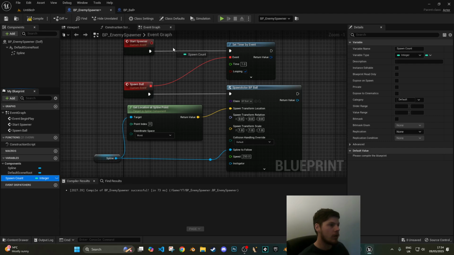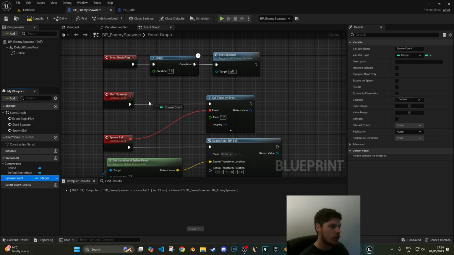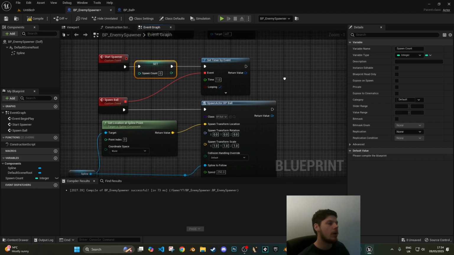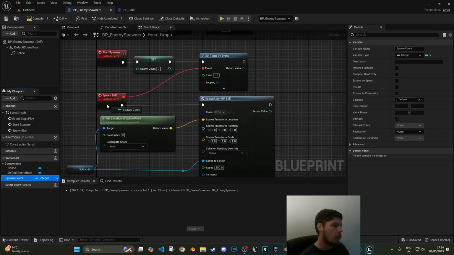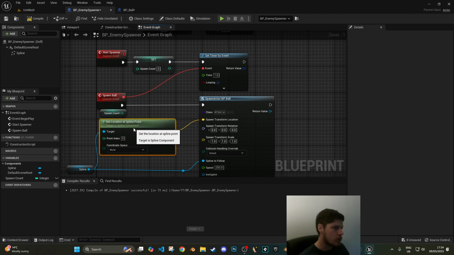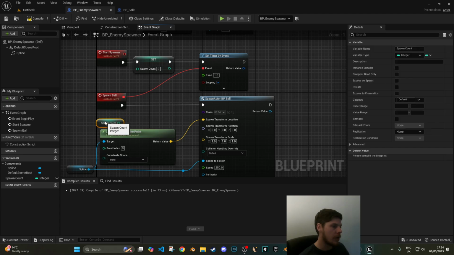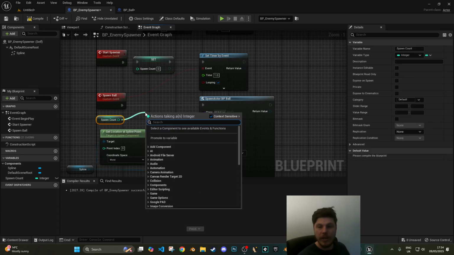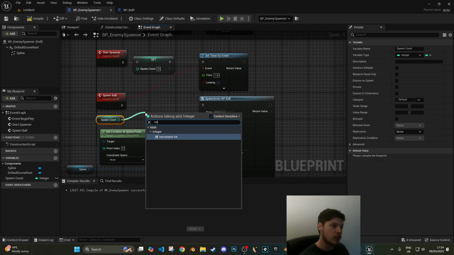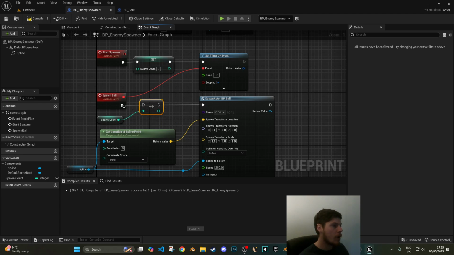And right at the beginning, when we start the spawner, I want to set it to 0. Every time I start a run, I want it to be 0. I've not spawned anything at this point. And then every time I spawn a ball, I'm just going to drop this in here and grab a reference. Let's pull this down a little bit. I'm going to grab my spawn count and increment it. An easy way to increment something by 1 is ++, and you get this increment int. Pop this in. Now, every time this spawn ball is called, it's going to increase my spawn count by 1. So I'm already counting how many things I've spawned.